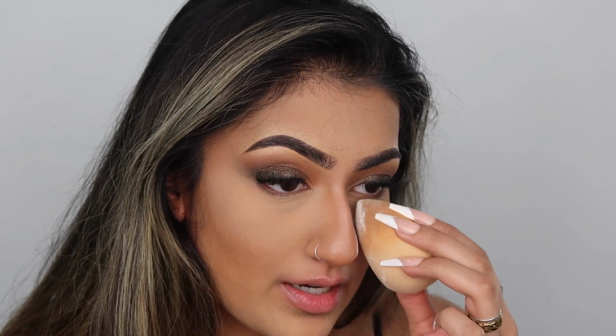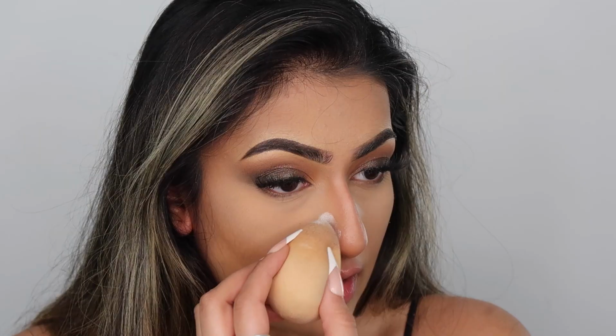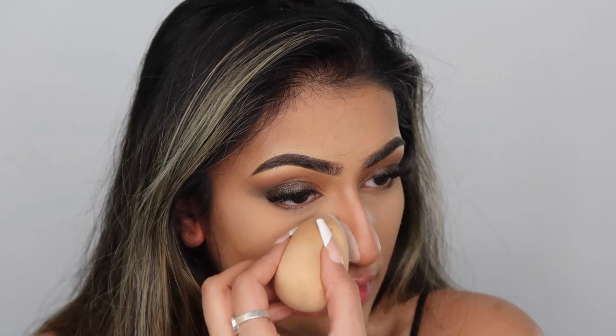And now I'm just going to clean up the side of the contour. You know how it is. And just make sure that everything is nicely set in place. And then I'm going to leave it for a few seconds and brush it all off.